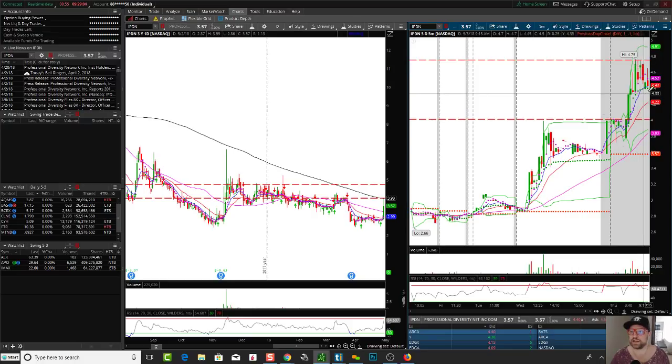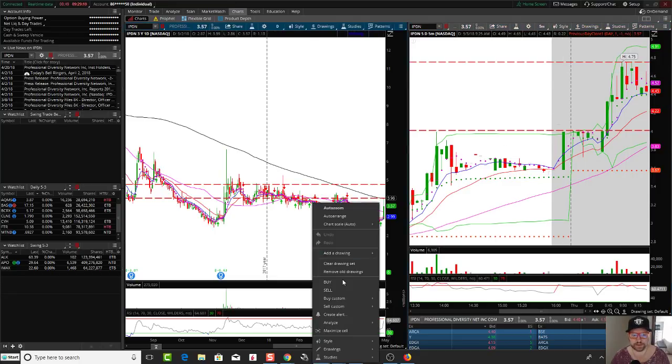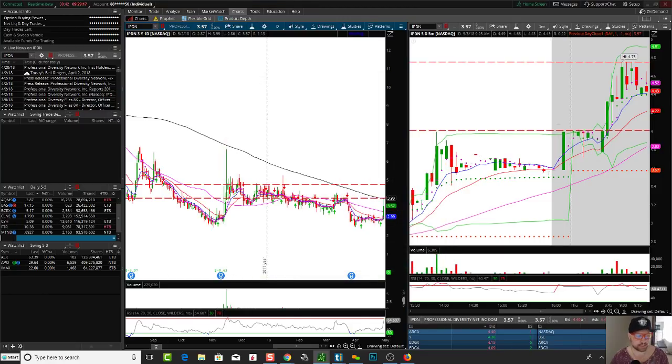So it's kind of bull flagging now. You want to see it hold that 9. So this is one to potentially watch, but this might be a 5-cent spread stock. Let's say. Oh, no. Perfect. IPDN. So yeah, I'm going to watch IPDN. That's one I would definitely watch at open from Trade Ideas.